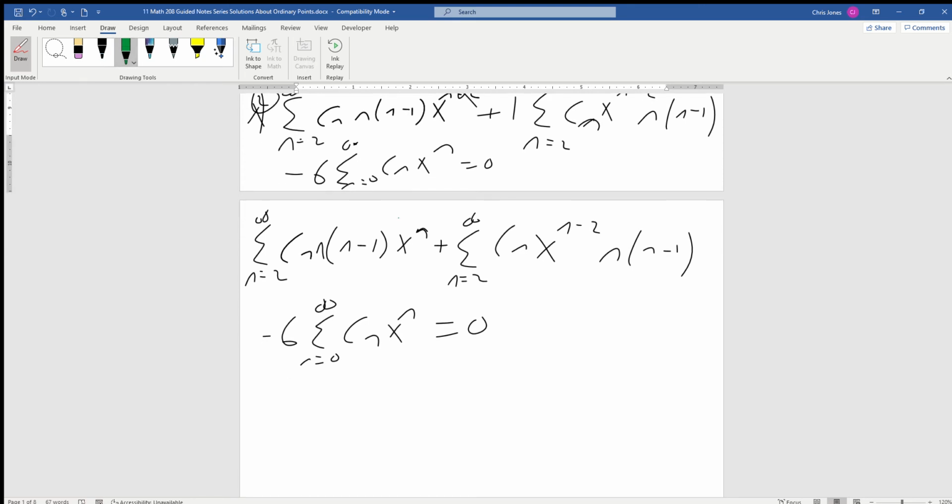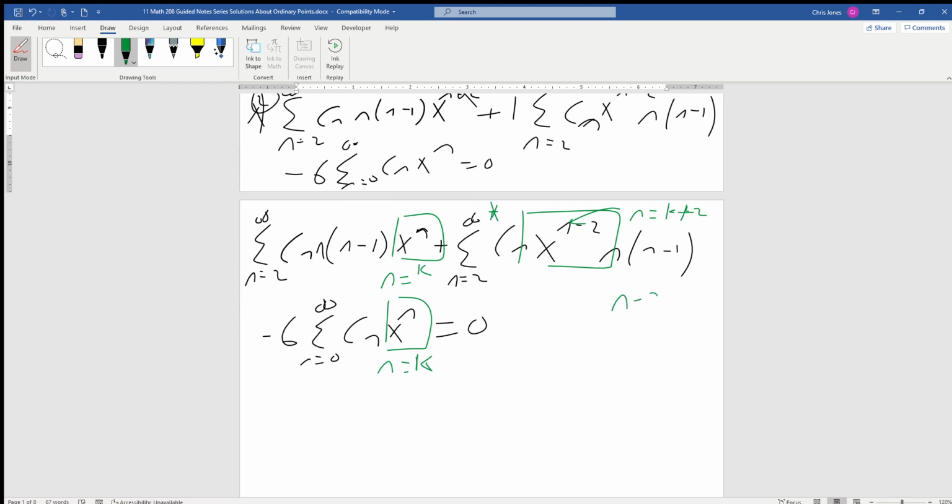What we're going to do is make all the powers of x look the same, and we're just going to use a change of variable. The only one we really need to change is the second series. If n equals k in the first series and n equals k in the third series, we'd just substitute for n to make it look like k. We're going to let n equal k plus 2, because then we get n minus 2, which is k plus 2 minus 2, which just turns into k.